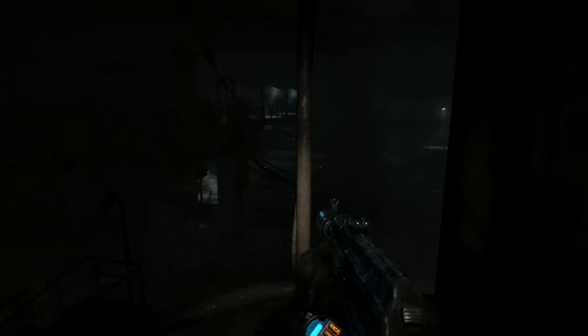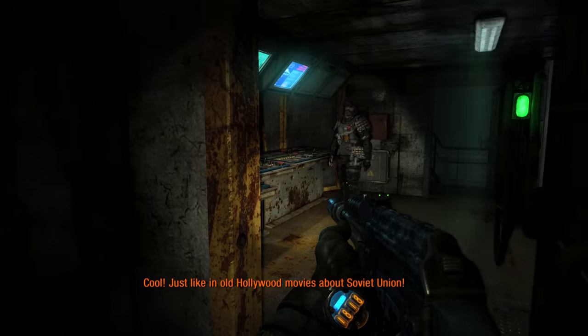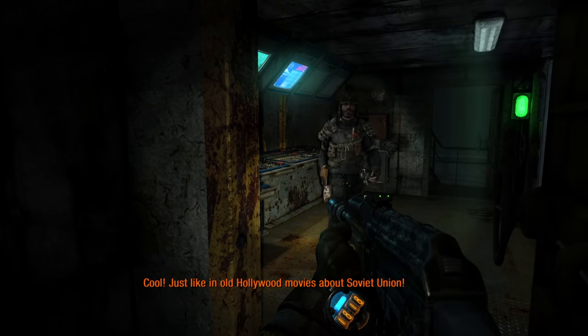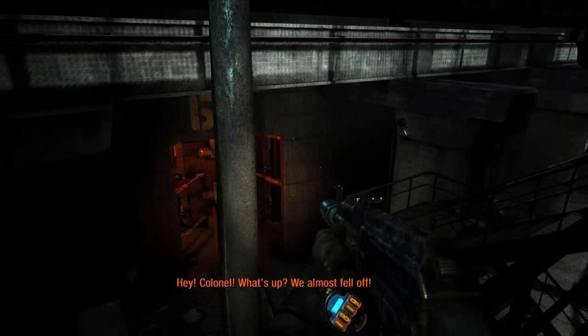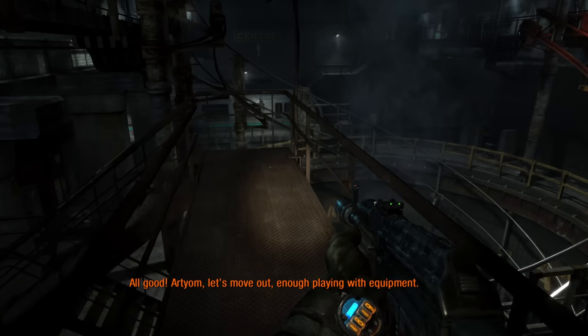What's going on? Oh, there we go. All the lights coming on. Just like in old Hollywood movies about Soviet Union. Hey, Colonel, what's up? We almost fell off. Oh, look at that. Those guys are on.